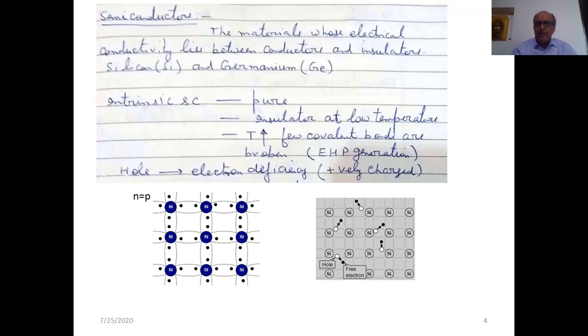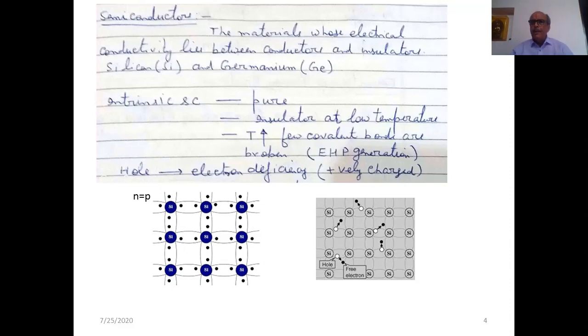But if you heat it, thermal agitation, that means if you raise the temperature, the thermal energy is of the order of KT. K is the Boltzmann constant and T is the temperature in degree Kelvin. So KT is the order of thermal energy. So if you raise the temperature of the surroundings, what will happen? Some of the electrons of the silicon are broken. You can see the figure given here. Some of the electrons are broken, and once the electron leaves the site of the silicon atom, there is a vacancy of electron left over there, and we call that vacancy the hole. Hole is nothing but the electron deficiency, and this deficiency behaves like a positive charge. And this entire phenomenon is called electron hole pair generation.